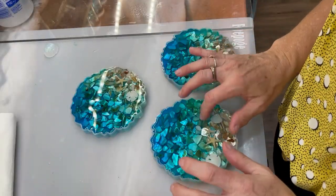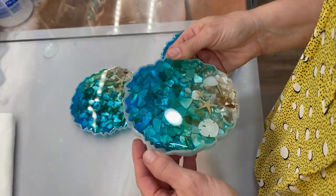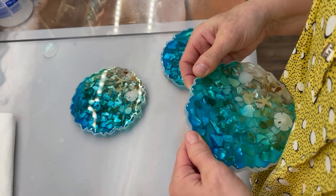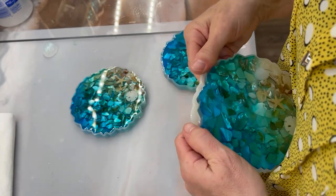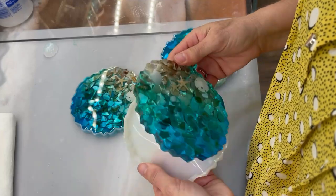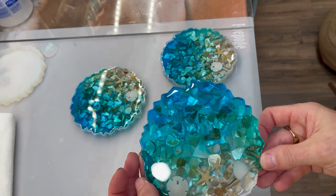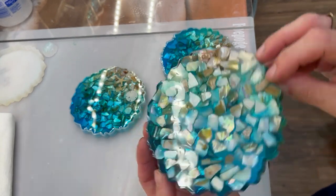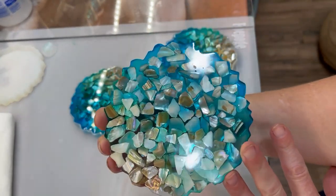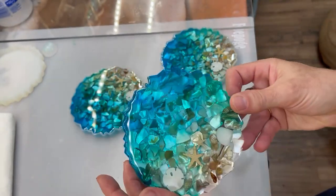Okay, guys, it's the next day. It's time to unmold, my favorite part. And these were domed really well. You can clearly see the unmolding isn't being spectacular because you can kind of see what they already look like. But you'll see the clarity when I get them out of the molds. There is very, very little to trim off these edges. So if you dome them right, you will have such an easy time trimming those edges.